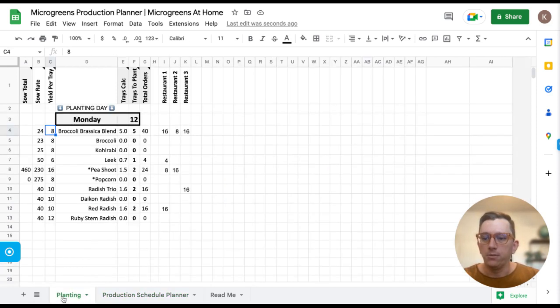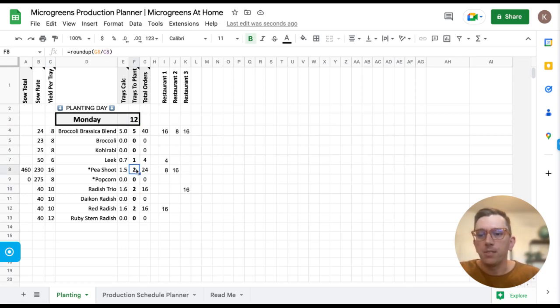So if we go over to the planting and order management schedule, you can see that Monday is now our planting day, and we're going to do 12 trays total that day, and these are the number of various crops. So what I can do with this information is I can actually go prep containers of seed for these, and I use little 4-ounce sauce cups that you might see at a restaurant. And I would pre-weigh out the seed. Well, I wouldn't have 12 cups. I would have these different amounts of dry seed measured in the cups.